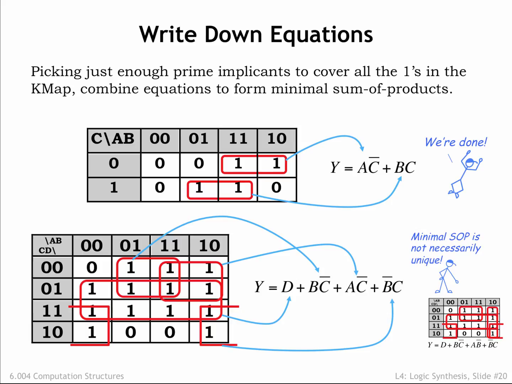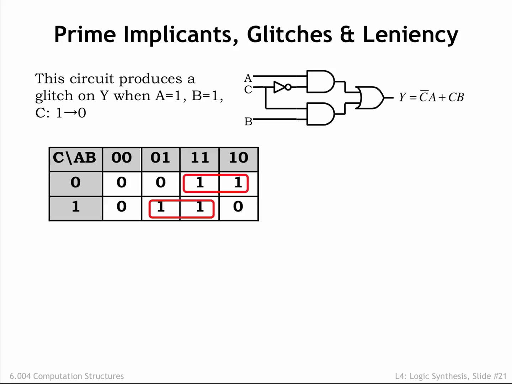Of course, the two expressions are equivalent in the sense that they produce the same value of Y for any particular combination of input values. They were built from the same truth table, after all. And the two expressions will have the same number of operations. So, when you need to come up with a minimal sum of products expression for functions of up to 4 variables, K-maps are the way to go. We can also use K-maps to help us remove glitches from output signals.